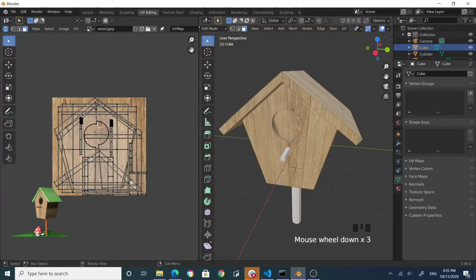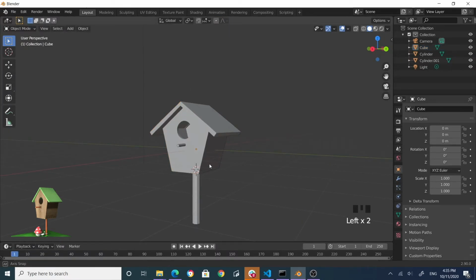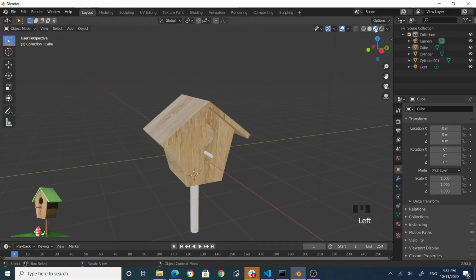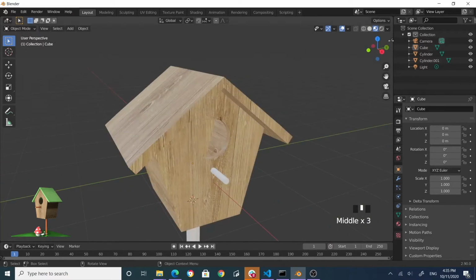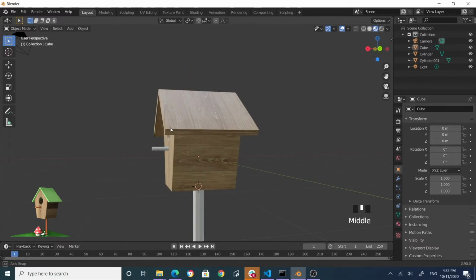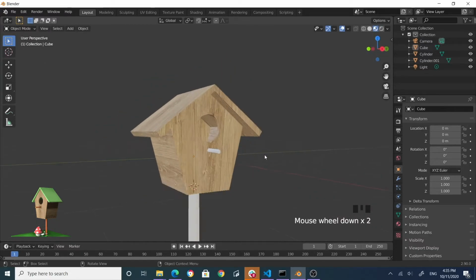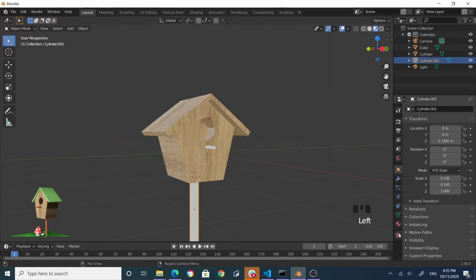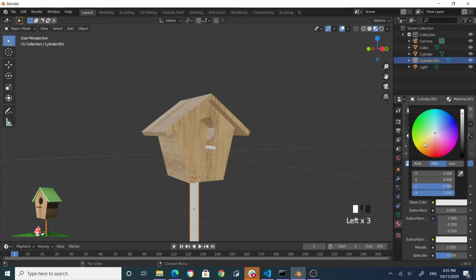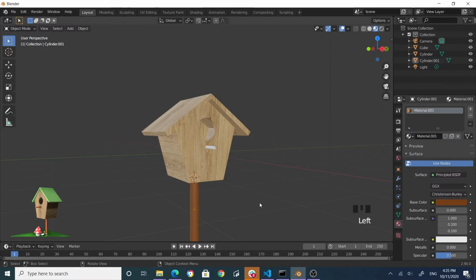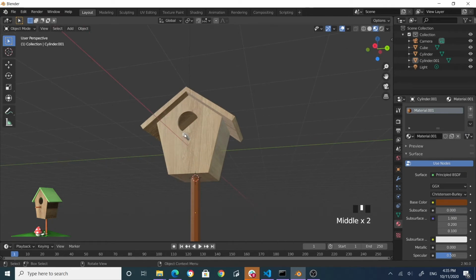Okay, let's get back to our layout, and then if you want to see the assigned texture, you can come over here and click on the texture viewport setting, material. Now click on this, go to material, let's assign a very simple color to that. We don't need to worry too much about that. Very dark material.